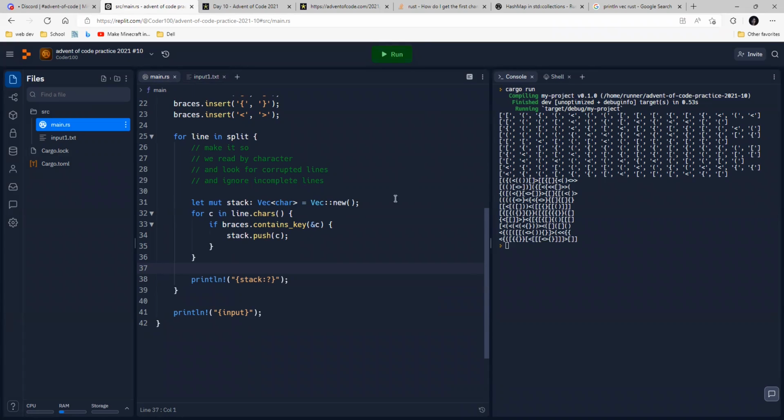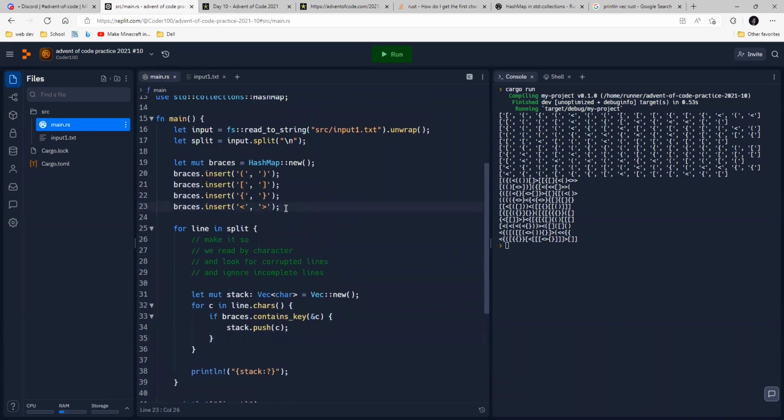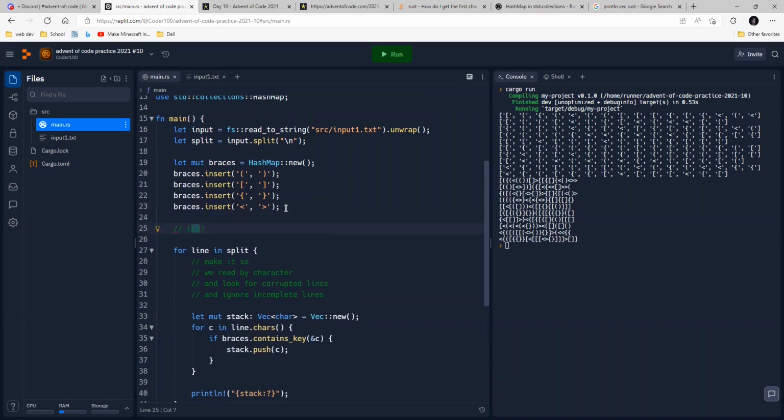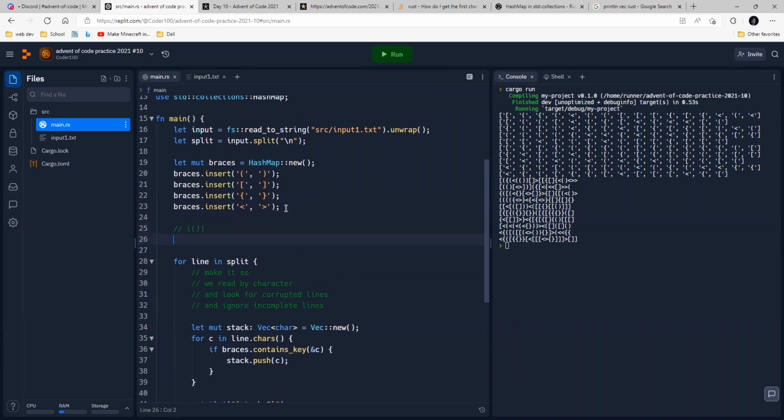So then we have to pop out of the stack for each closing brace, I think, because like what we did before, as you can see, a correct program at the end of the line would have nothing in the array, because this would insert something, this would also insert something, but then since we get a closing brace and we see that the closing brace corresponds to this parenthesis, we would pop out of it, and so would this one. And so at the end, it would be empty.